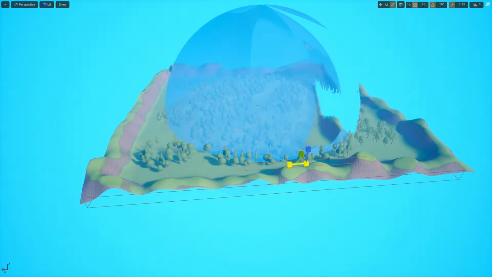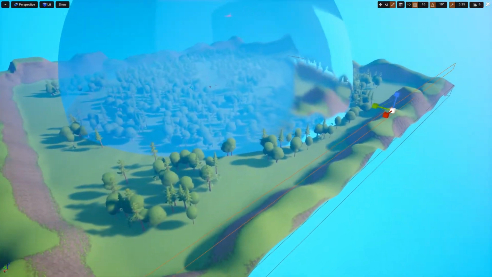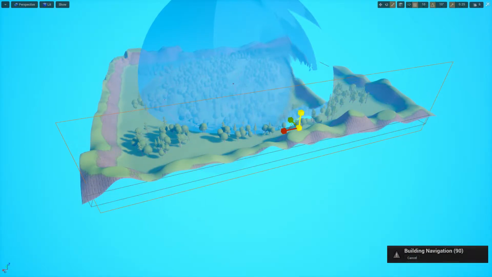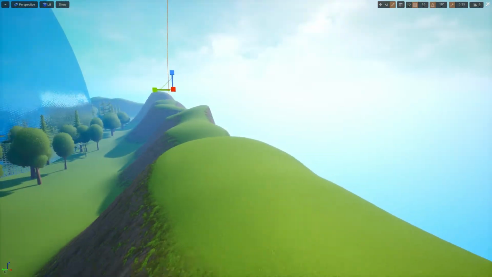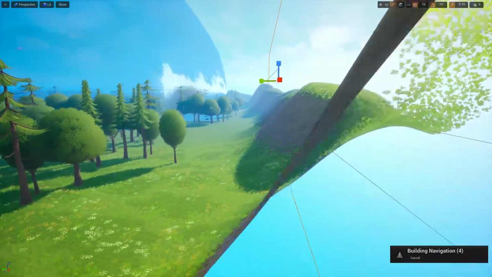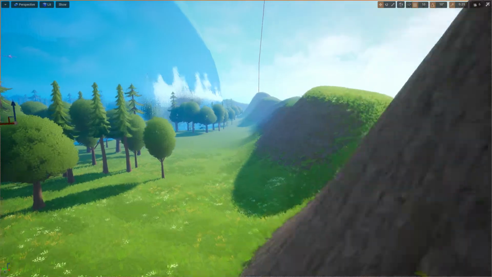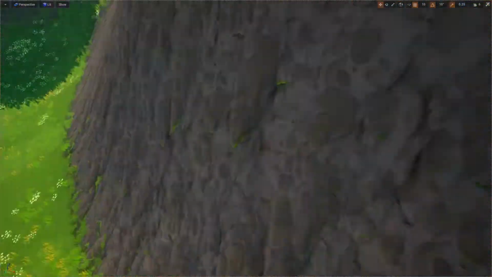So just scale it as much as you want. Make sure it blocks everything, like your AIs, it will block all the stuff. So make sure you block everything properly at the position you want. As you can see, I want my player to not be able to climb this mountain. So from this side I'll just look out, and as you can see this side is good. From this side my player can't go anymore.